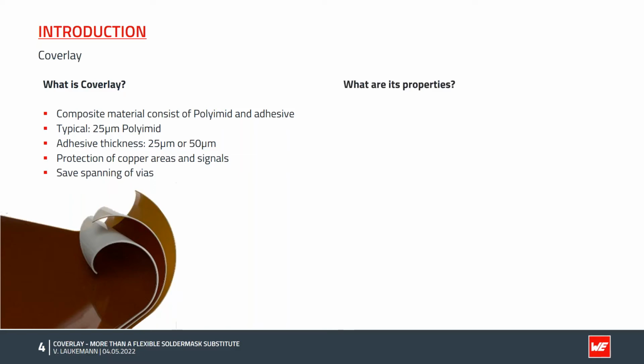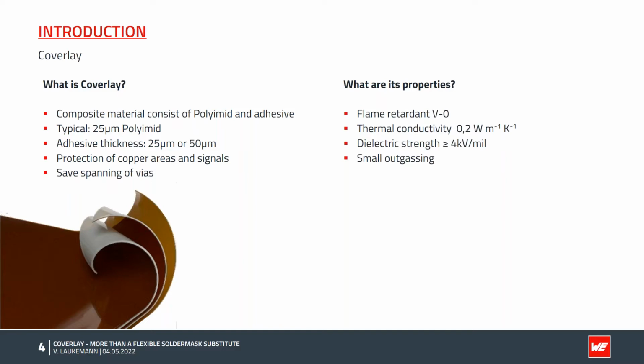The reason for the material's use is its very good properties. In addition to the UL listing according to V0, Coverlay also has good thermal properties. The thermal conductivity indicates how well a material conducts heat or how suitable it is for thermal insulation. The lower the thermal conductivity value, the better the thermal insulation. Air, for example, has a conductivity of 0.026. So Coverlay is a worse insulating material than air. Anyway, this value is quite low and therefore the material is a good insulator. But on the other hand, the thickness is very thin and we have a big area which is covered with Coverlay, and therefore it's also good for heat transfer or for heat transport.